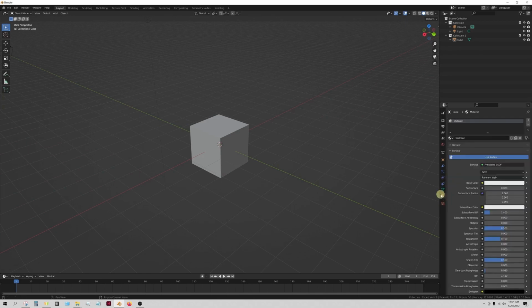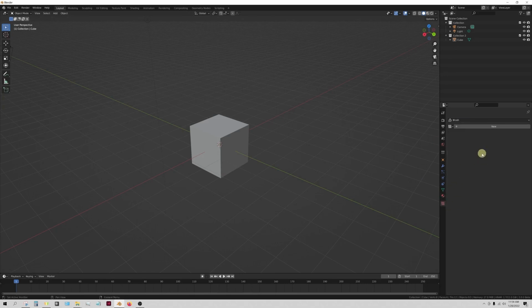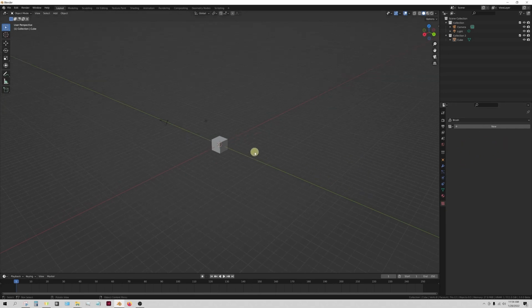And the last tab I'm going to be covering, the last two tabs I should say, are the Materials tab, which may look intimidating at first, but we'll get into that and it's actually really easy to use. And then the Texture tab, which is where you can just load in all of your different textures directly into Blender, which is really cool. So yeah, that's the essentials.